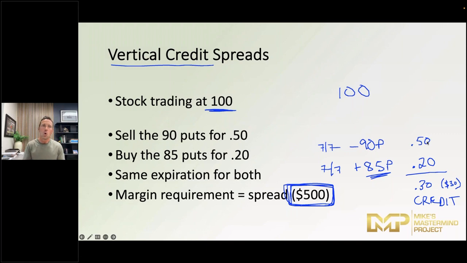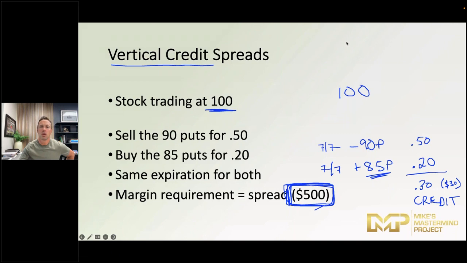So the only cost for us to get this trade going is the broker is going to freeze some buying power, which is pretty much the same thing as buying something for $500. So that's the way my brain thinks about it. Whether I'm buying something and putting down $500 or I'm having $500 held in my account to get this trade going, I look at it as my investment is $500. Whether I'm actually buying it for 500 or the broker's holding 500 to make that trade possible, it's kind of the same thing.